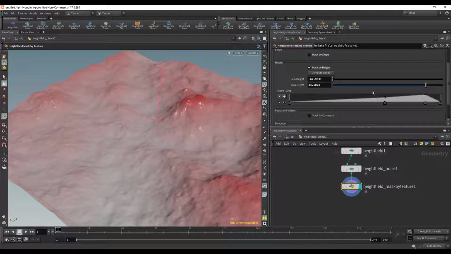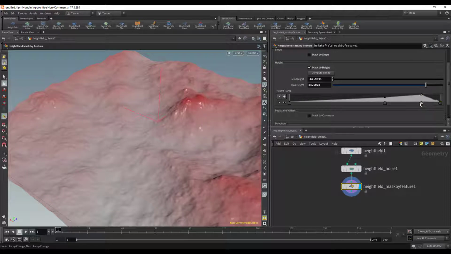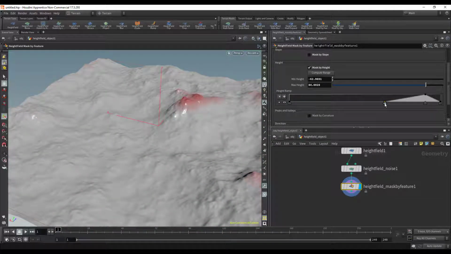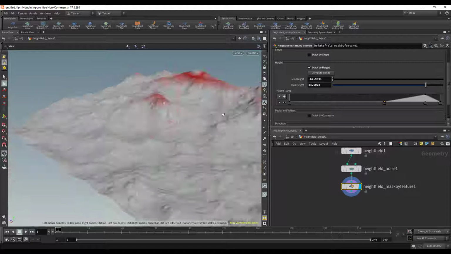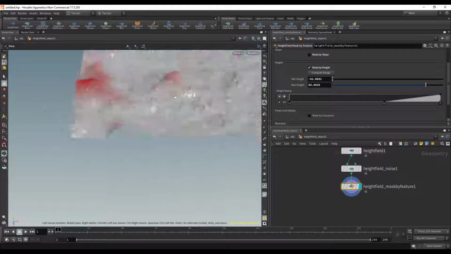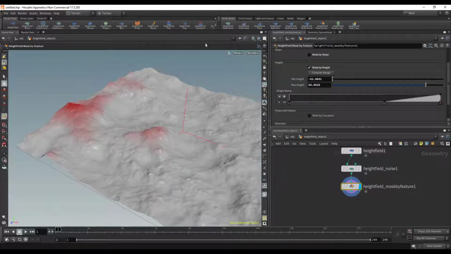So I can mask that way. Let's bring it out if I want to adjust that. If I want to bring this down, maybe get the very top peaks, I can do something like that. Bring that up to cover that peak. However you want to do it, you can mask by height.